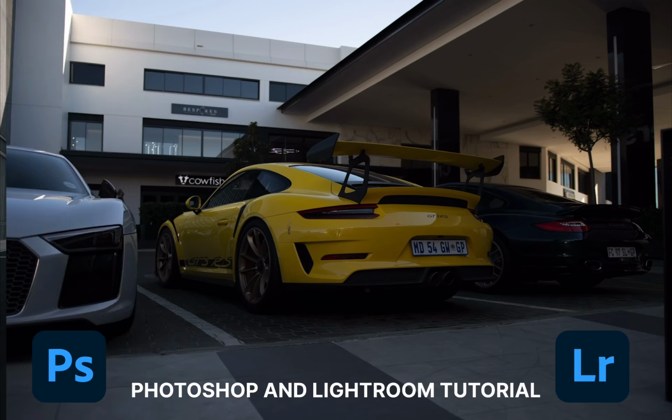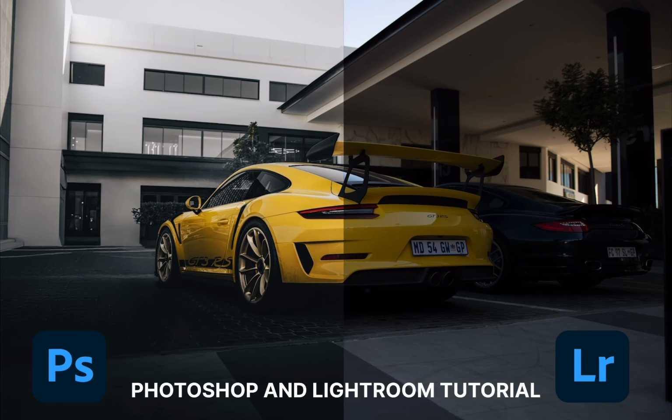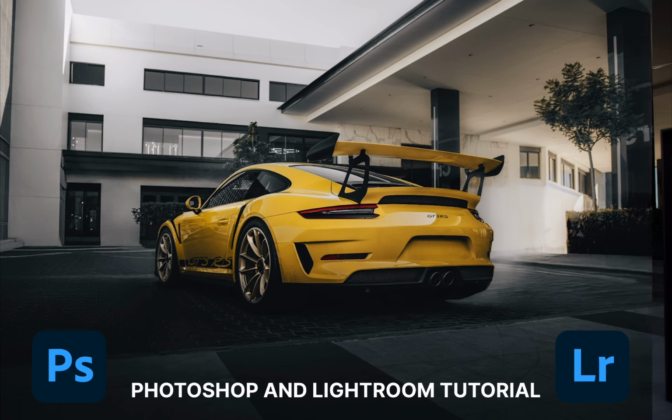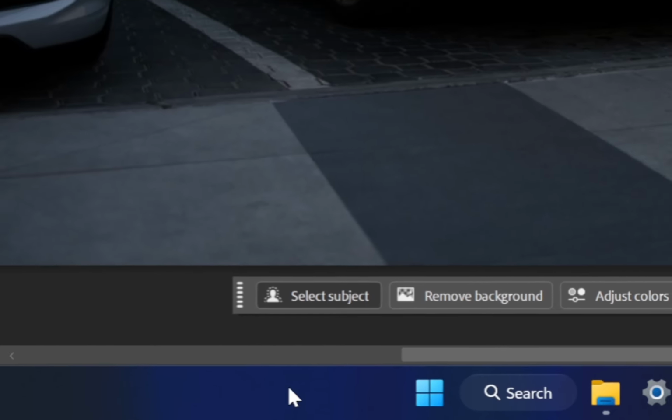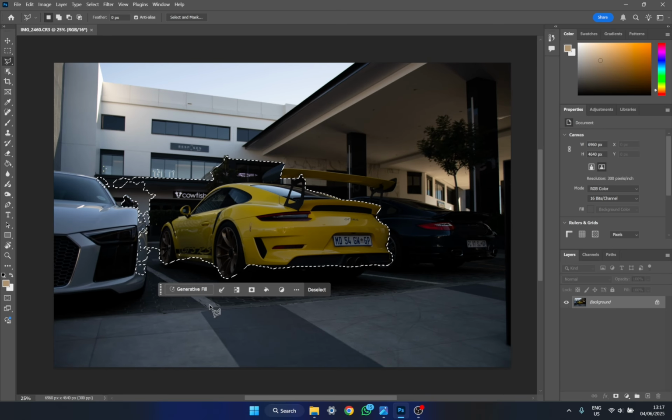So in this video, I'll be showing you how to clean up all your photos and just make them look better overall. Okay, to start, when you click the select subject button, you'll see that it does a really poor job at selecting the subject. You really get all this, and it can take you time to select the proper subject.